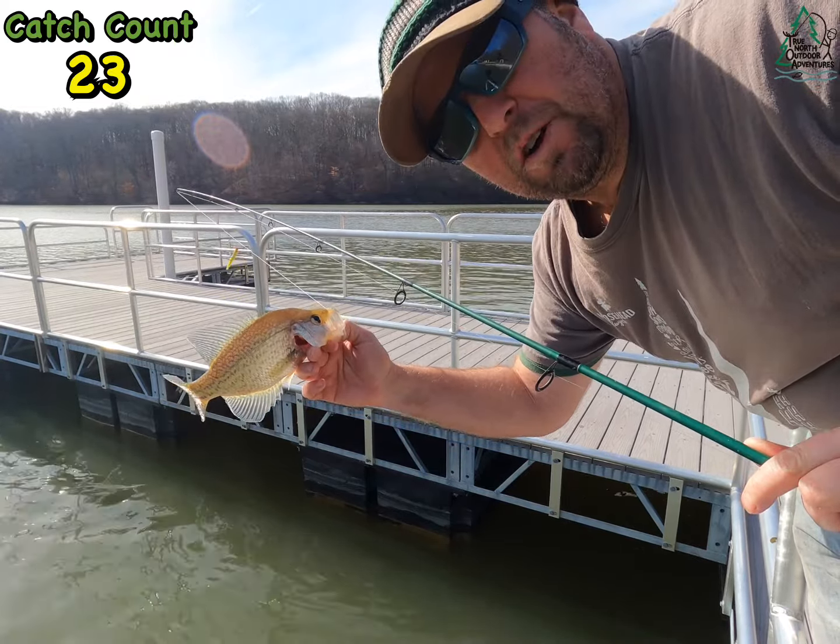Anyway, I've only really gotten into crappie fishing in the last couple of years, and I can see why people get addicted to it. There's something fun about catching these little fish, and they're so tasty too. So boy, this dock has just been phenomenal, and just casting it out and letting it slowly drop, do a pendulum swing towards you, where you could see sometimes I was just slowly walking along the edge of the dock too. And all the fish were down pretty much, I'd say, 6 to 8 feet on average.